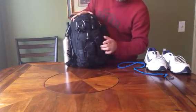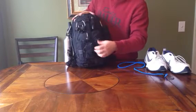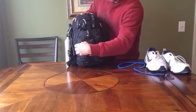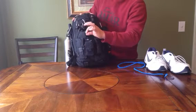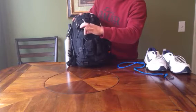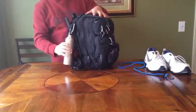On the front is just a small monocular, my Bofang ham radio, and a multi-tool. And these little clips right here, we always keep bottled water in our cars, little tiny Ozark bottled water, and these little clips you can find at Dick's or most sporting goods places. You can clip little bottles of water on the front of these, so I'll be gathering up as many of those as I can if I have to leave the vehicle.